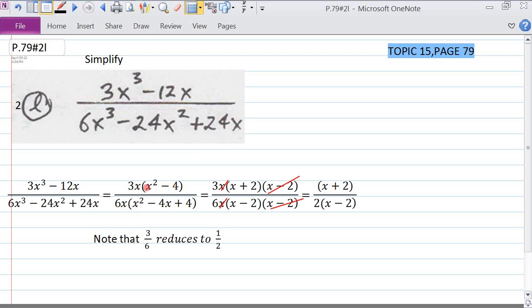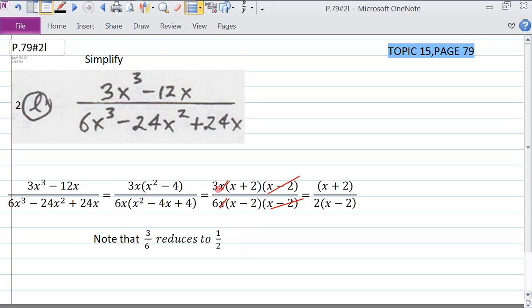Now just to go back to here, I said this was the difference of squares. You'll notice that the inner term plus 2x is canceled by the outer term. There's no middle term here. Here there is a middle term, so both terms have to be identical. It can only be minus 2. So you'll notice x times x here gives me the x squared. The minus 2 times the minus 2, the last term, gives me plus 4. The inner is minus 2x, and the outer is minus 2x. We combine them to give us minus 4x.